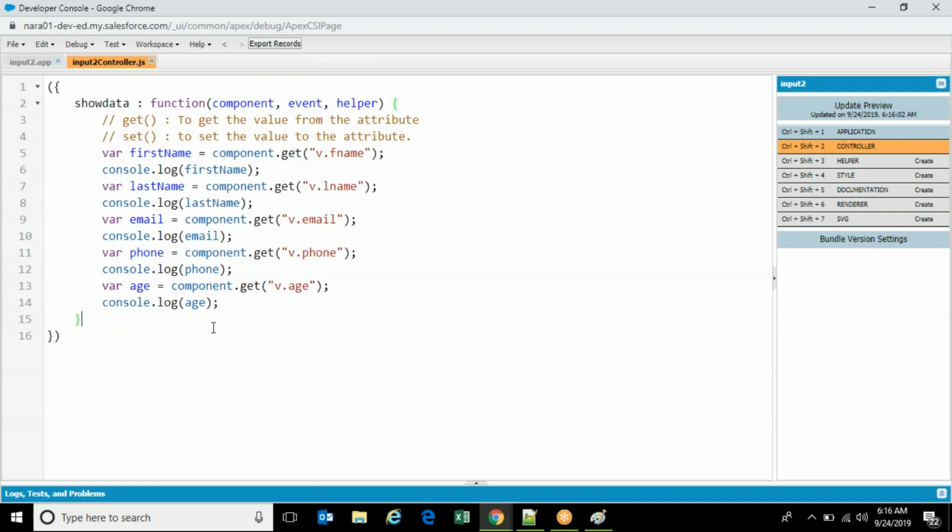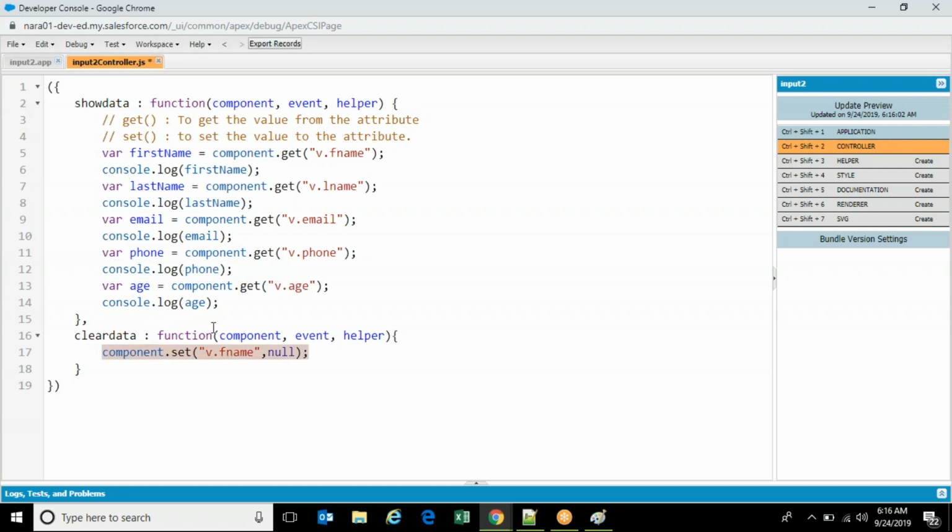So I'm going to define one more method. Let's say clear, so clear data. Show data, clear data, function, component, event, helper. component.set of v.fname, comma, null value.